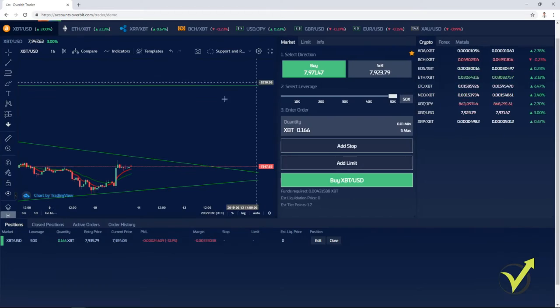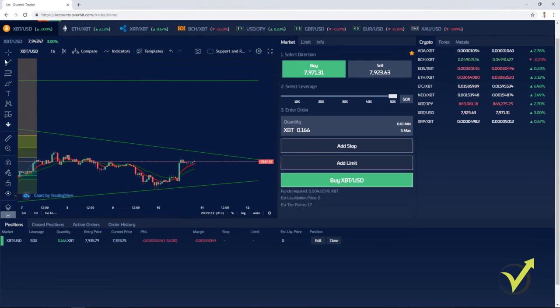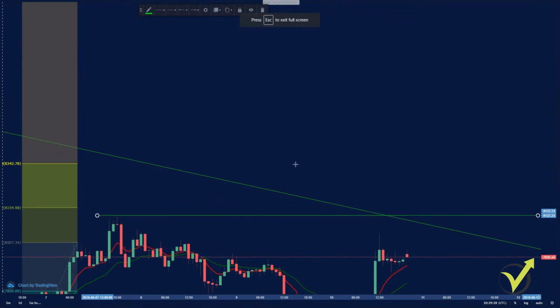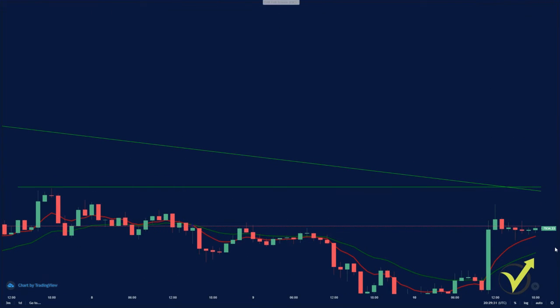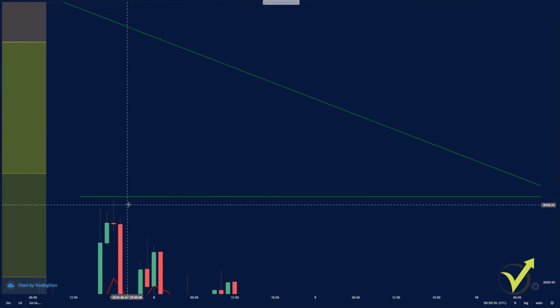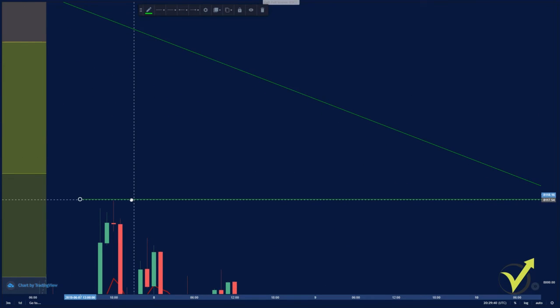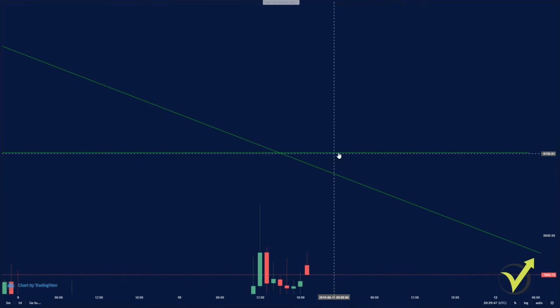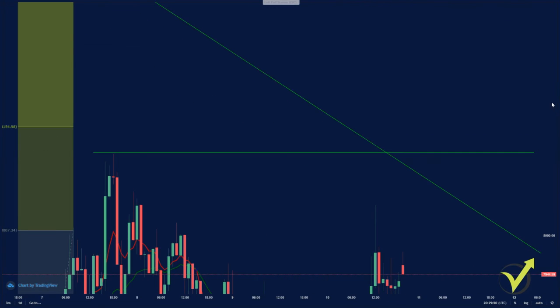Alright, so let me place one horizontal line over there, and I will be waiting for that level. I will just make it a little bit longer line, and I will zoom in to make sure I place it on the right spot. Make sure always to zoom in and to place the lines in the right place. This is very important, and especially with Bitcoin, it could be a $10 to $15 difference if you don't place it precisely. Okay, here it is. So this is the level I am waiting for the third entry.